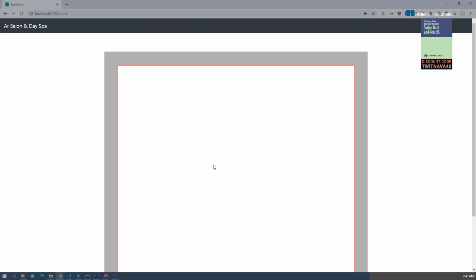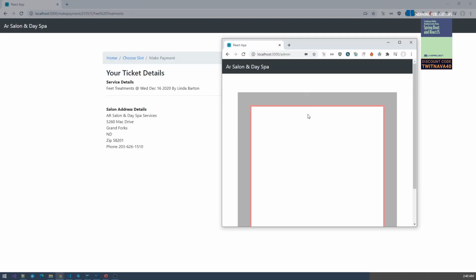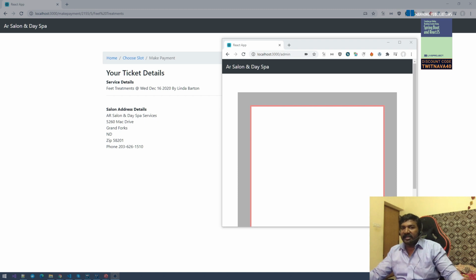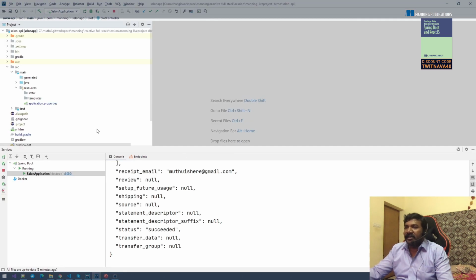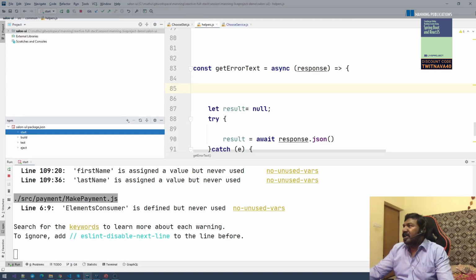The idea is it will show the camera, capture this barcode, and show the exact information of who the ticket was meant for. We'll be building it, but unfortunately my camera has been used here in OBS for streaming, so I couldn't see this here. Sorry for that, but this is what you will be building. Pretty cool stuff. You get experience building end to end, not just the backend, not just the frontend, the entire full stack. You'll be working with most of the best technologies available, and this is what we're building.